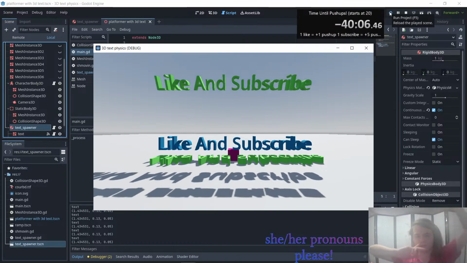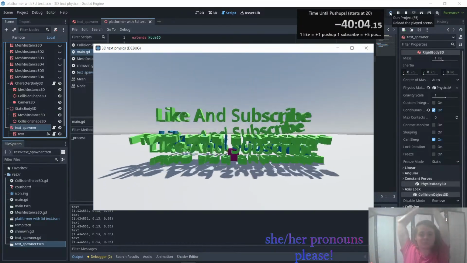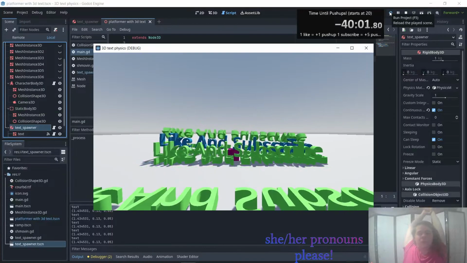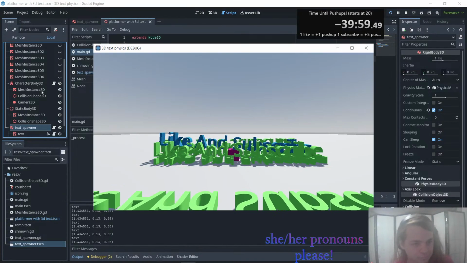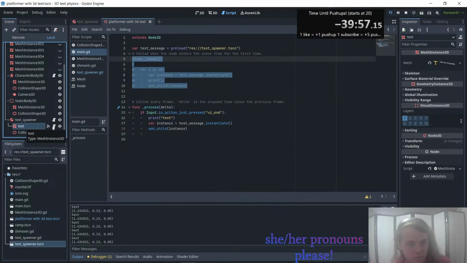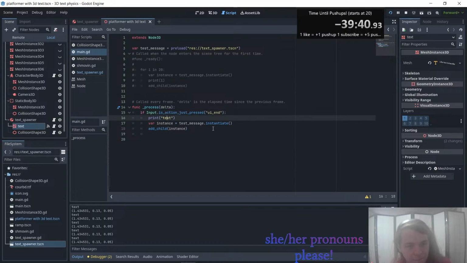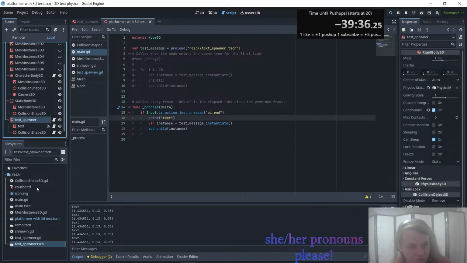And then they're like two separate materials as well. So I guess text is test message equals preload text spawner TSN, which is okay.